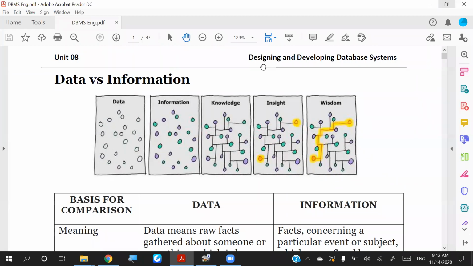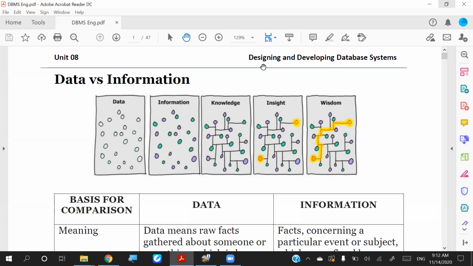Then we are going to learn how to design the DBMS, right? So the first thing that we are going to do is the designing part, because we have to design a database to code the database or to create the database, right? So for the creation and for the communication part, we use this SQL language, which is called the structured query language. And for the designing, we have to do it manually, right?